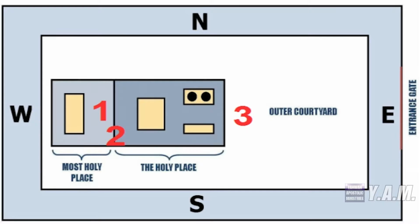The third protection for the Holy of Holies, for the Ark of the Covenant, was the curtain that surrounded the holy place, all the way around it. When you're in the outer court and you go through that curtain, you go into the holy place. The priests go in there and do the offerings. Nobody else does it. The fourth one is the outside curtain, which we saw in the first picture of the tabernacle.